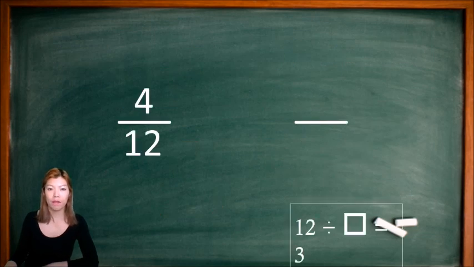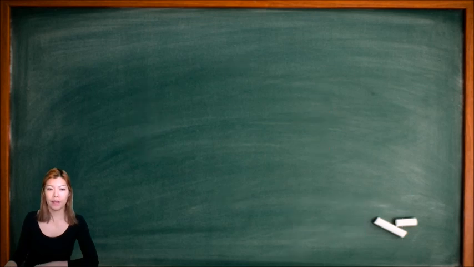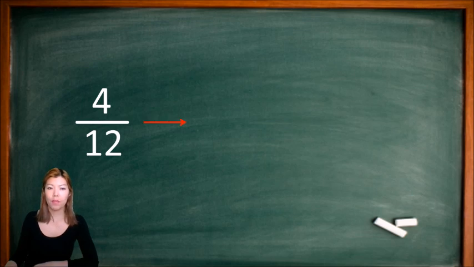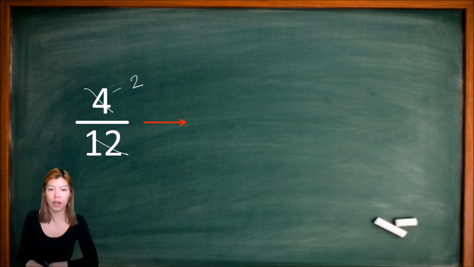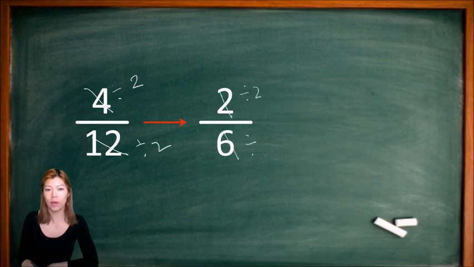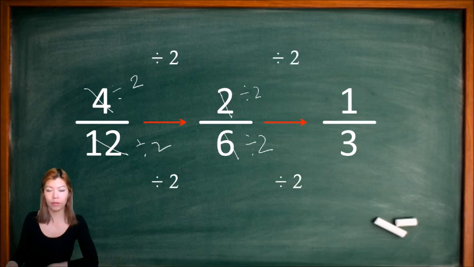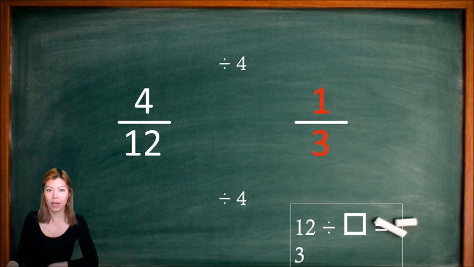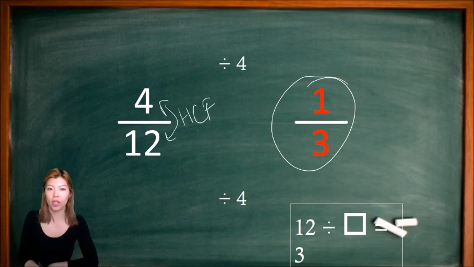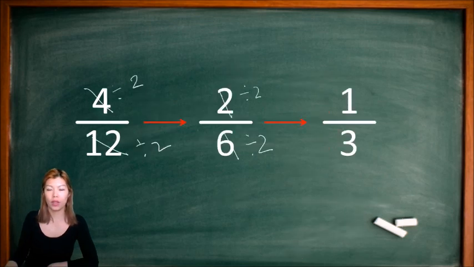So 4 and 12 are both divisible by 4: 4 divided by 4 is 1, and 12 divided by 4 is 3, so we get a third. Let's try it a different way — 4 and 12 are both even, so divide top and bottom by 2: 4 divided by 2 is 2, and 12 divided by 2 is 6. They're both even again, so divide by 2 again: 2 divided by 2 is 1, and 6 divided by 2 is 3 — we get a third. You can do it in two steps or in a single step; you'll still get to the same answer. If you can think of the highest common factor, which is 4, you'll do it in one step; otherwise two steps is also fine.